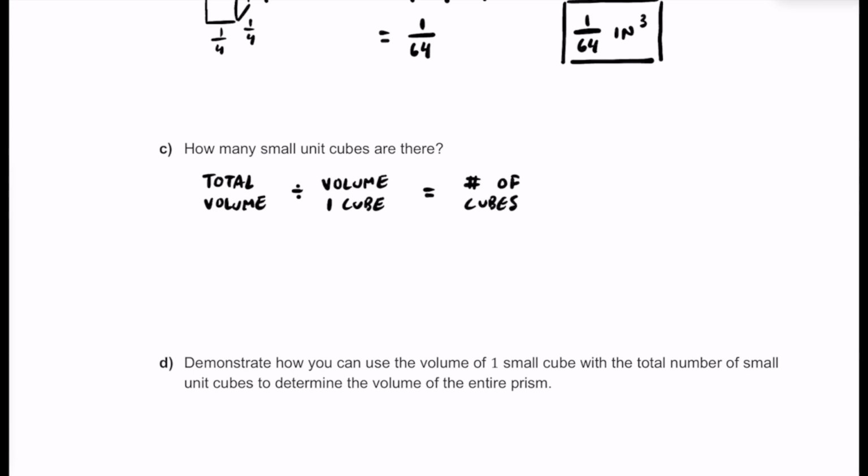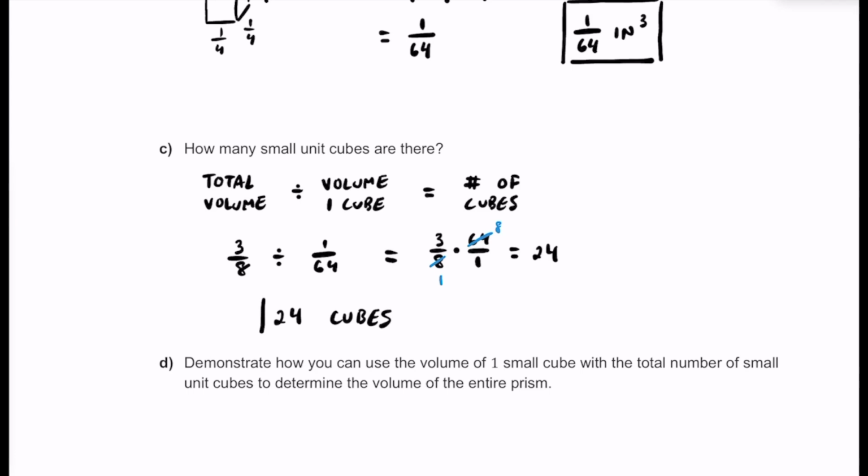All right, so the total volume we knew was 3/8, and if we want to find the number of cubes, we can divide by how much space just one of them takes up, which is 1/64. So this would be 3/8 times 64 over 1. If you rewrite it as a multiplication problem, then you can simplify and make this a 1 and make this an 8 here. And this would be 3 times 8 is 24 over 1, which is just 24. So there would be 24 of these little cubes inside of this prism.